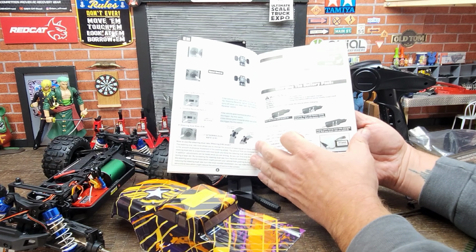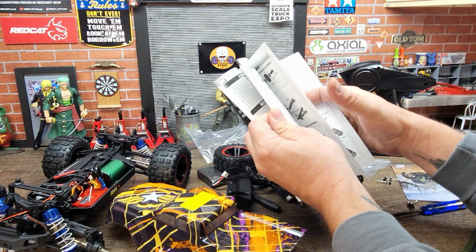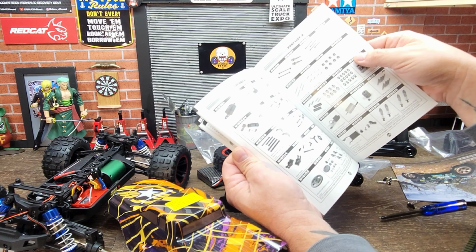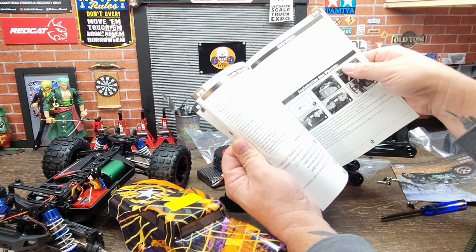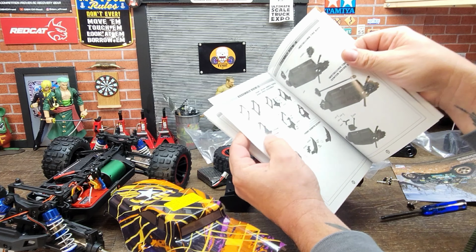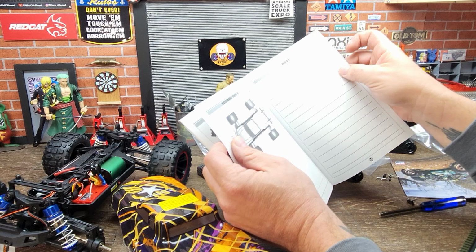A good set of instructions, which they normally have excellent instructions. If I move further towards the back, we're probably going to find some exploded views. There we go. I mean, they have excellent exploded views. If you ever need to work on their vehicles, almost all the parts are available all the time. And if that exact part's not available, a lot of their stuff is interchangeable between vehicles, and their instructions and exploded views are always really good. I've never had any problems modifying or working on these vehicles just because they give you so much information to work with. Yeah, you can write some notes down in the back if you want.